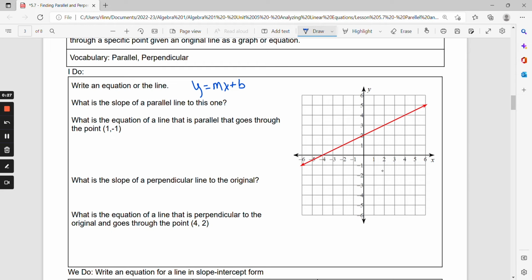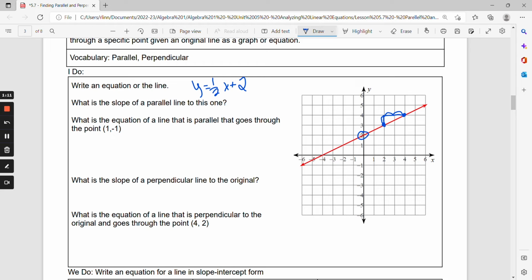So I can see from my two perfect points, one here and one here, that my slope is up 1 unit, and to the right 2 units. So my slope is 1/2. So in place of m, I'm going to write 1/2. And then b is my y-intercept, and I can see that my line crosses over the y-axis there at 2. So my b is going to be replaced with plus 2. So the equation of this line is y equals 1/2 x plus 2.